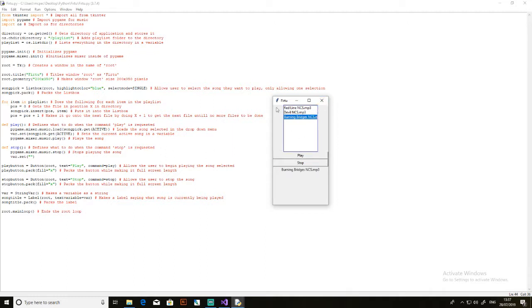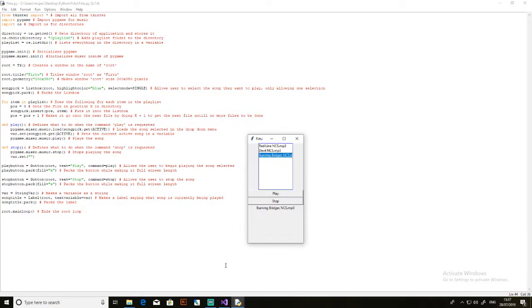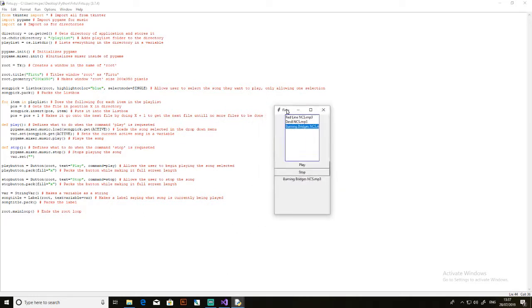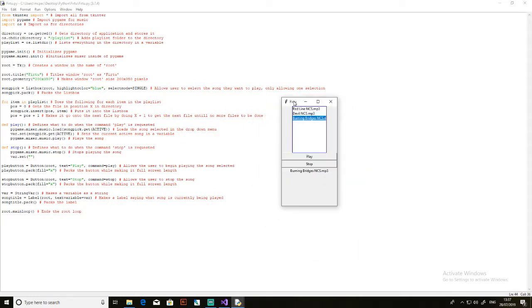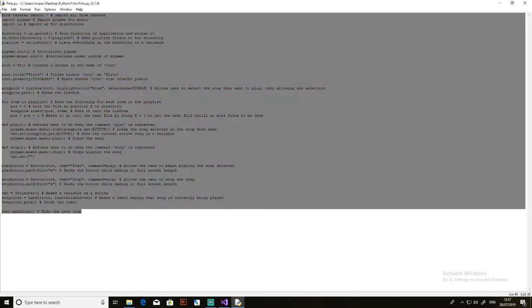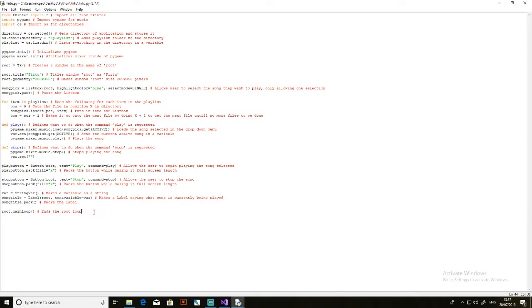Now of course it does play the whole song if you wanted to, so it's going to keep playing the song until the end. I don't know if it loops it because I haven't actually tried that myself. If it loops it, it's good. You might need to replay it if not. So you can close that down. So yeah, that's the code you're going to end up with, and let me speak you through the code and type it in with you.